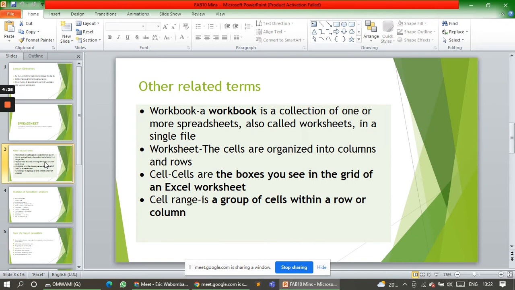Where a column and a row meet, we will get a grid, and this is what we are calling a cell. And finally, we have a cell range. When you select a number of cells together, like from cell 1 to cell 5, combined, we call them a range of cells. Now, I hope we are together up to that point. Are we together?